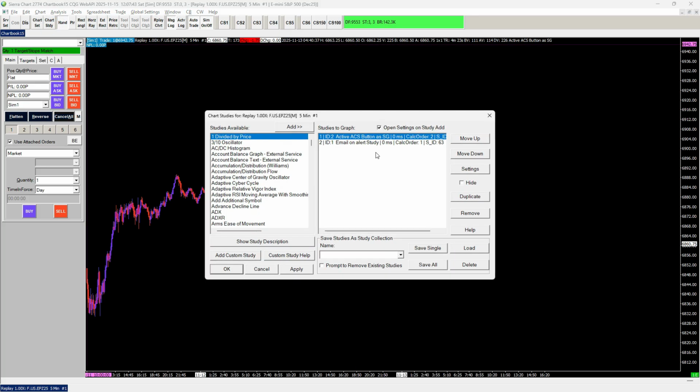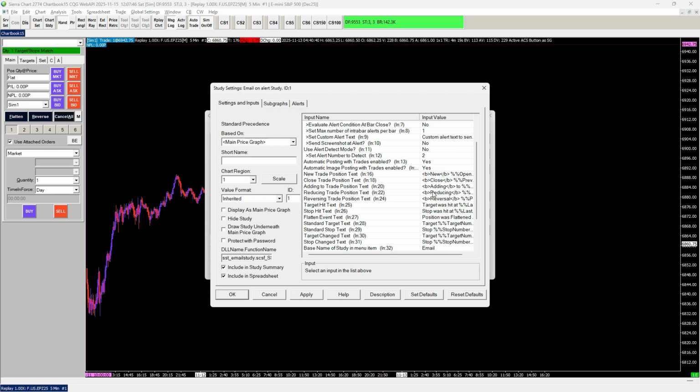So that basically turns on these options right here, right? This is trading enabled posting. And what does that mean? Basically, any new trade position, closing of a trade position, sends a message: adding, reducing, reversing, target hit, stop hit, flatten event, and there is some text here for the standard target and stop.